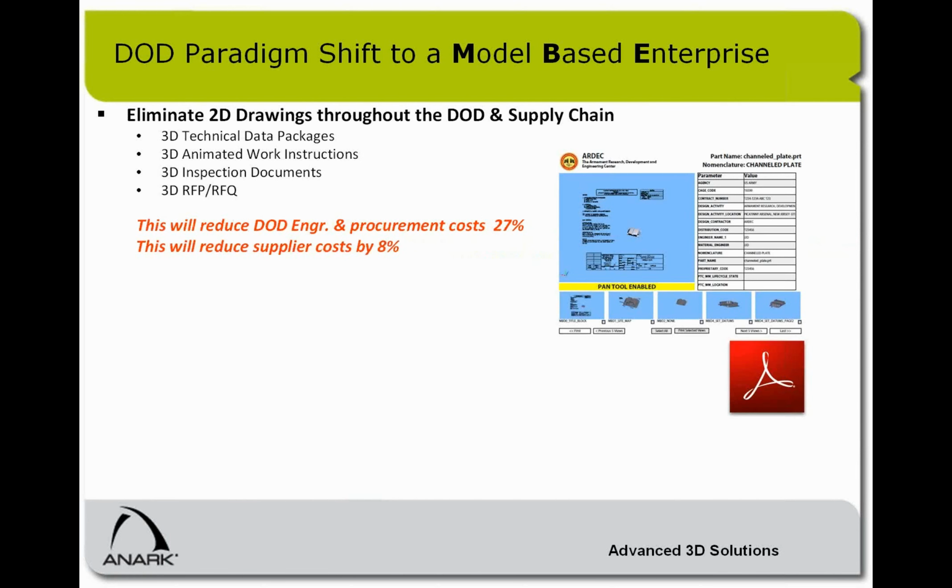So all in all, you take into account the elimination of 2D drawings, 2D technical data packages, and replace them with a 3D model-based enterprise. Any derivative use of the engineering data downstream we call the model-based enterprise. The DOD is predicting significant savings, at least 27% of their engineering costs, mostly due to having to maintain, develop, archive, update, support 2D drawing packages. That goes away. And now the design intent is completely recreated in the 3D PDF.